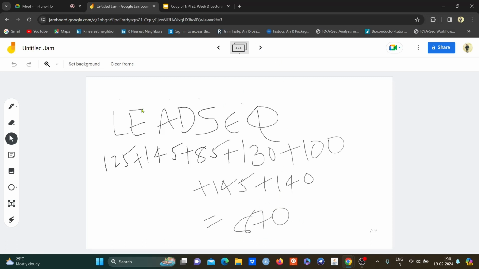And when we observe them, a peptide bond can be formed in between L and E, E and A, A and D, D and S, S and D, and E and Q. So whenever a peptide bond is formed, H2O is released.